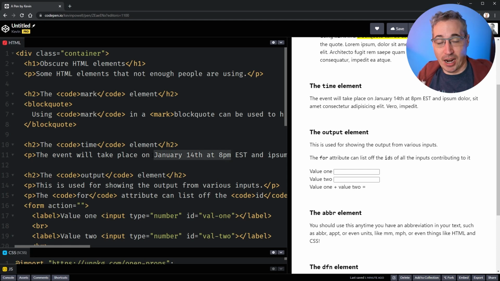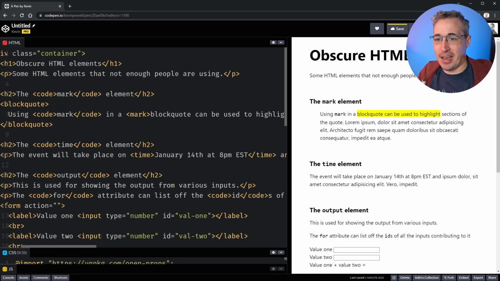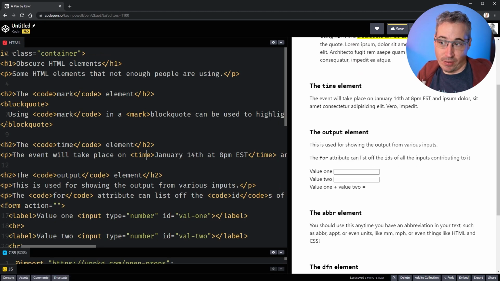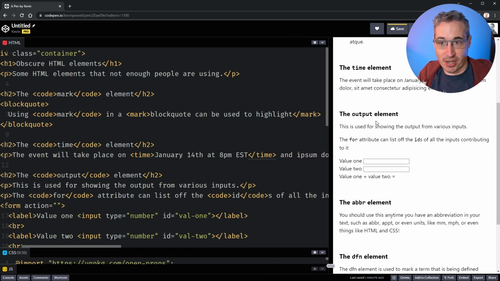And let's say here I wanted to wrap this, so I could say this is the time, and then we could close that off right here, close time. And just doing this, it won't actually add any additional styling to anything, though obviously you could hook in through your CSS to style the time elements if you wanted to. But what this does is it gives us the ability to give more context to the time that is on the page there. So right now we're saying January 4th at 8 p.m.